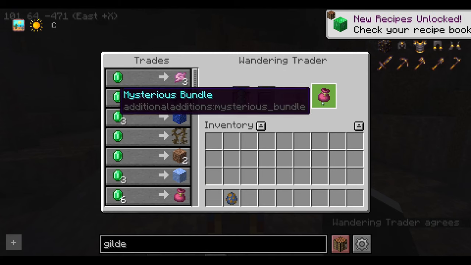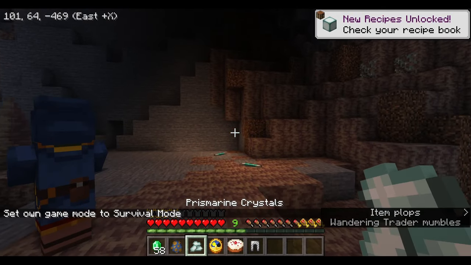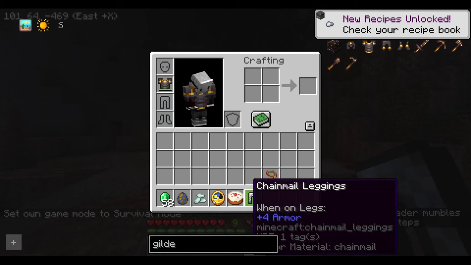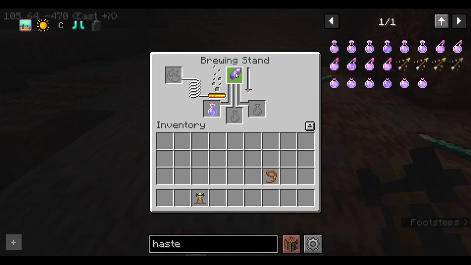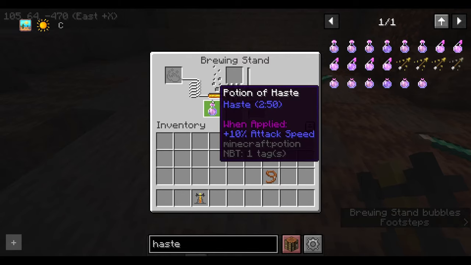Think the wandering trader could do with some better trades? Now they sell a mystery bundle that contains a random assortment of items. Sometimes you might get lucky, but sometimes it might also be junk. You can use an amethyst shard with a potion of swiftness to brew a potion of haste.